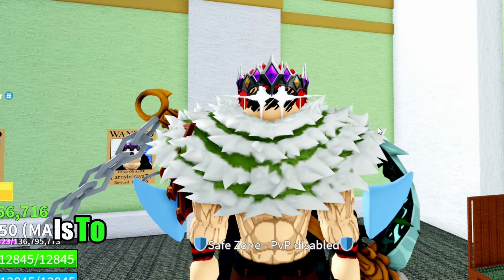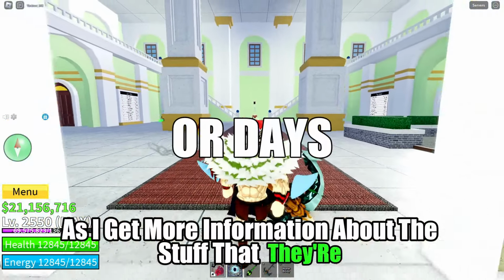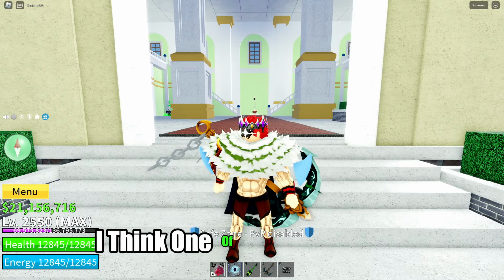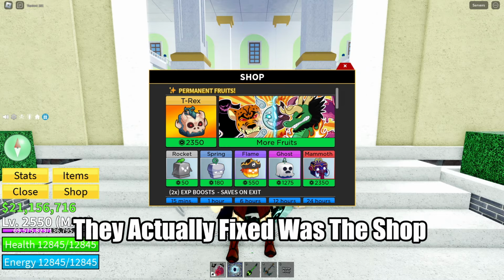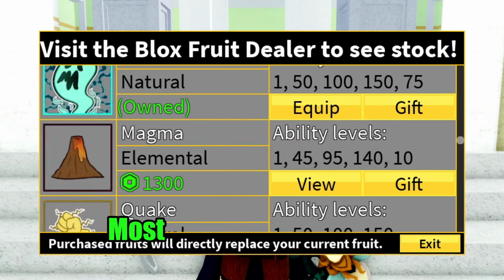Okay, so first and foremost, let's talk about the things that they probably fixed with this little update of theirs. Now, there will be some more information coming in the next couple of weeks as I get more information about the stuff that they're doing behind the scenes. But right now, I think one of the things that they actually fixed was the shop issue. I think most people are no longer experiencing this issue right now, where the prices of permanent fruits is different.